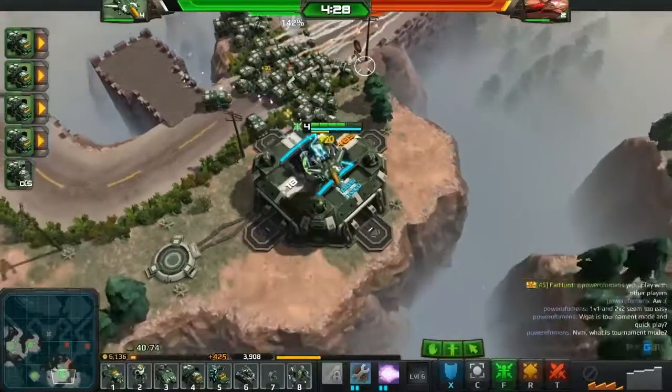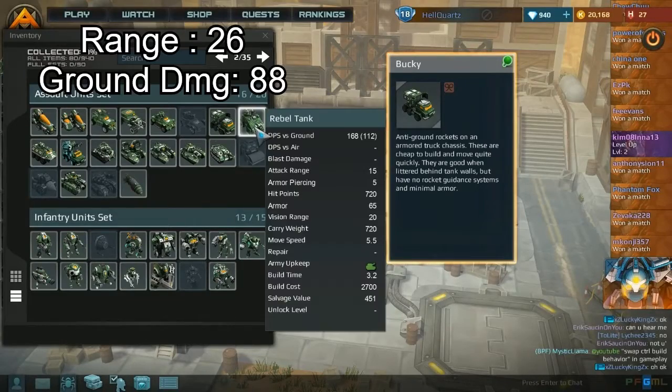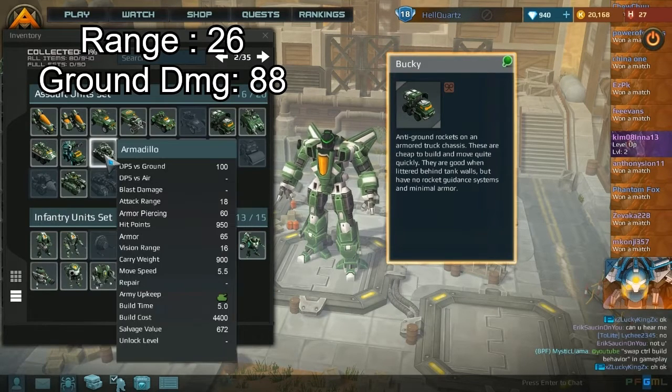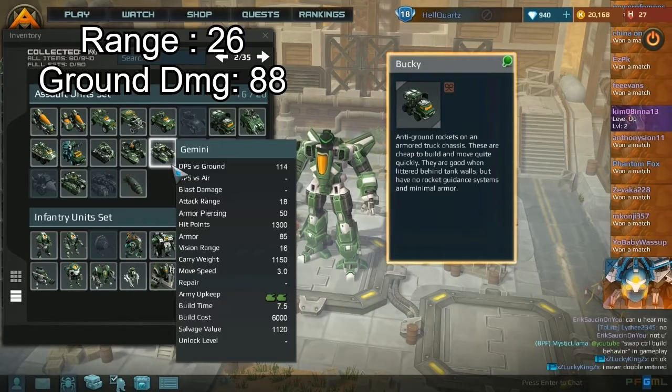The first and most common trick in our list today is the Bucky spam. Buckys are long-range missile artillery units which outrange basically everything else in the game. They deal considerable amounts of damage and are quite decent on their own without any other units helping them.